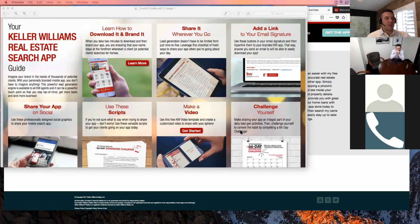So here, the system with this is to say, number one, do I have the app downloaded and ready to go? Do all the critical people in my world have access to the app and know how to give it away, whether they're on my team or they're my allied resources? Do they know how to give it away? Do they know the conversations around it? Do I have the opportunity for them to click on a link on every one of my emails, or a drip campaign put together around it so that there's another automatic source for people to find this?